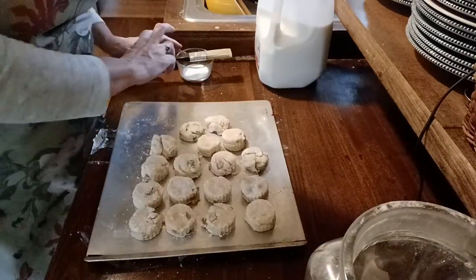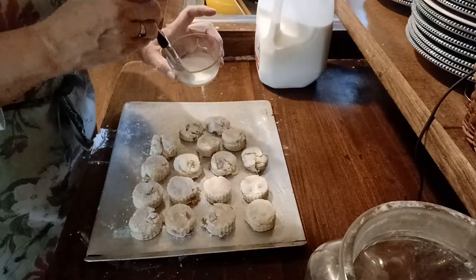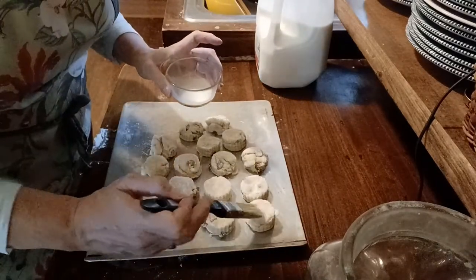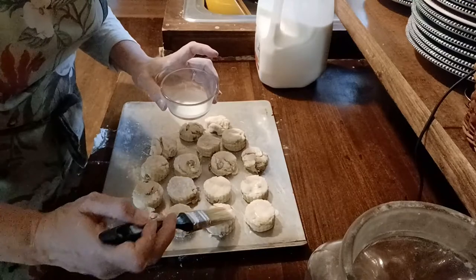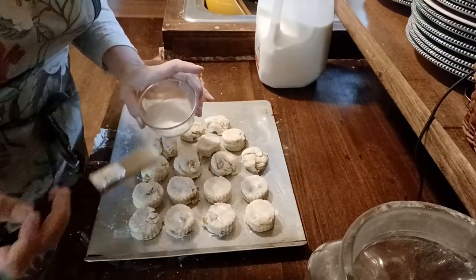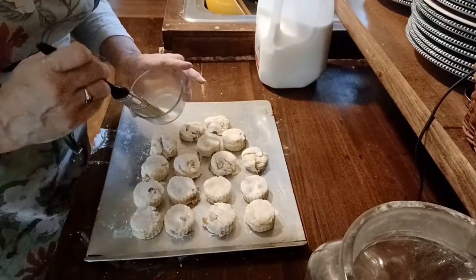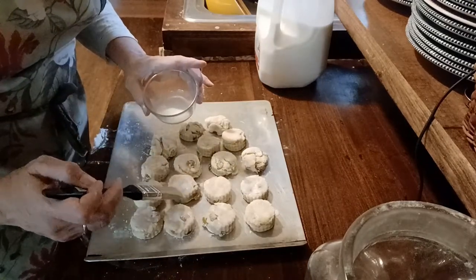She brushed hers with egg yolk, I think. But I don't have a lot of farm fresh eggs because I only have 5 hens and I don't have a lot of spare eggs. She had a whole bowl. So I'm going to do what she mentioned and brush these on top with milk. You want to brush them with some kind of fat so that they'll brown up.